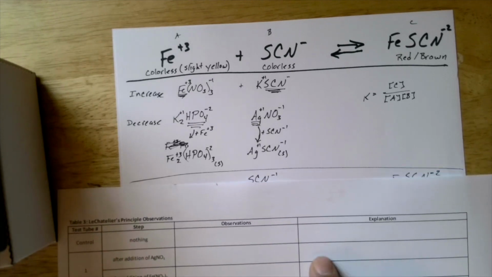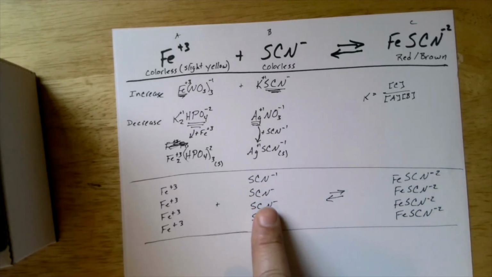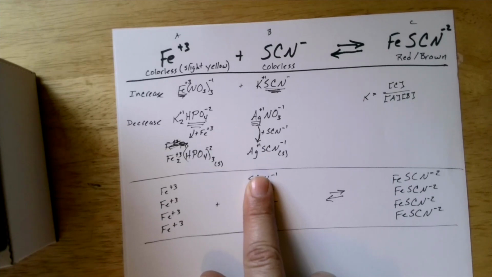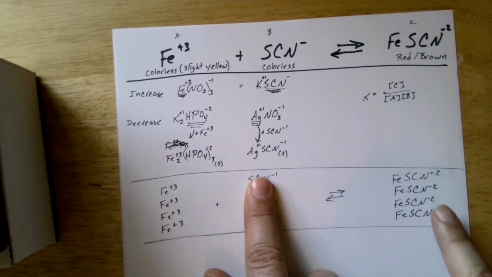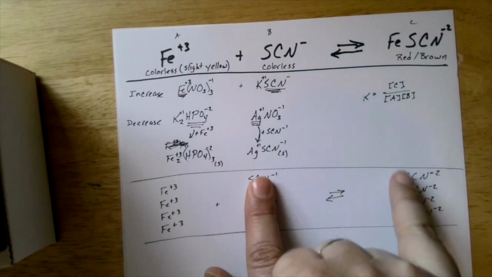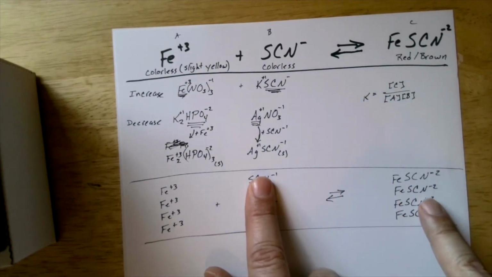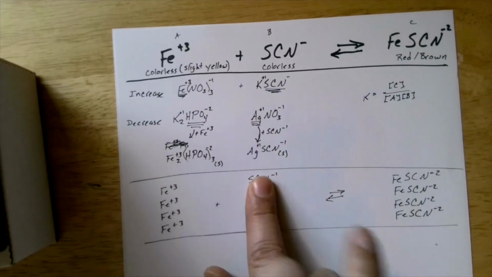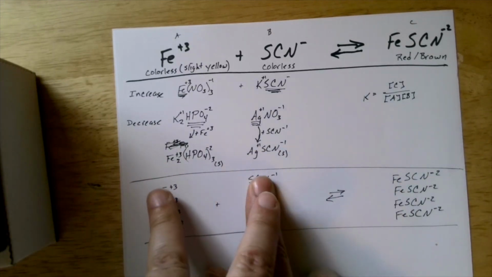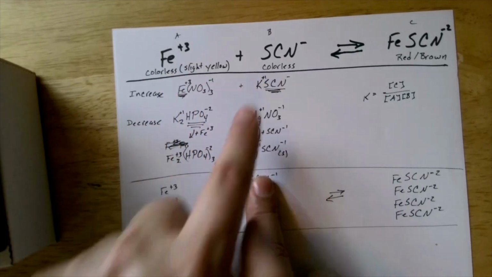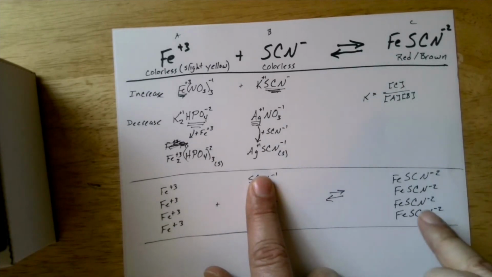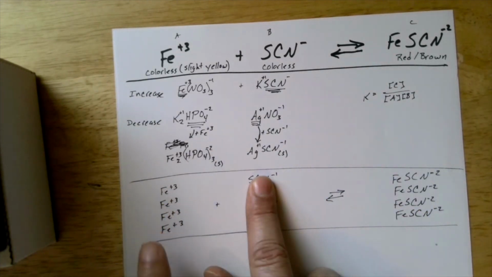The explanation is that the silver nitrate is eliminating the thiocyanate. So in order to compensate, this is what's causing it to turn red over here. This stuff is splitting apart and coming over to this side here. So it went from being a red to, the reason why it's pale with the colors up here is because basically you got rid of most of these over here. So the reaction had to shift towards the left, towards the reactant side, in order to compensate.